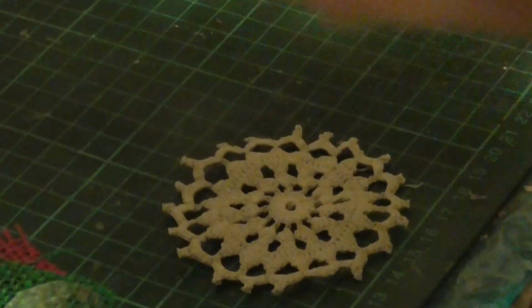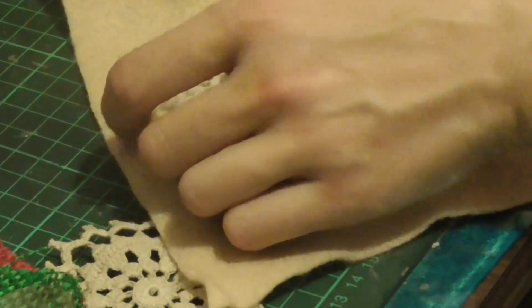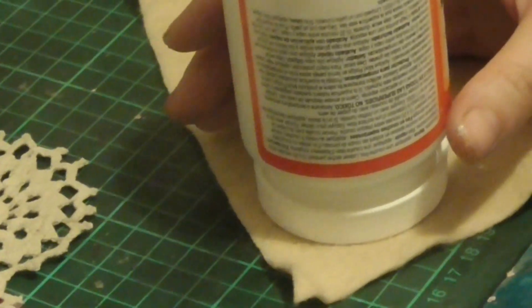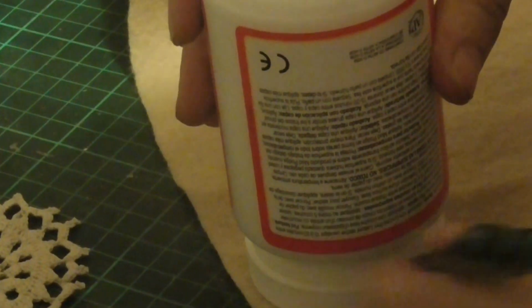To help you find a guide, look around your crafting room and see what would work. And I came across this. So then I trace around it with the pen, like that. Black pen, blue pen. There we go, very lightly.